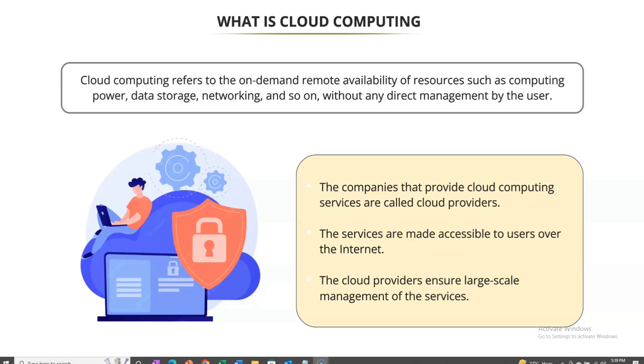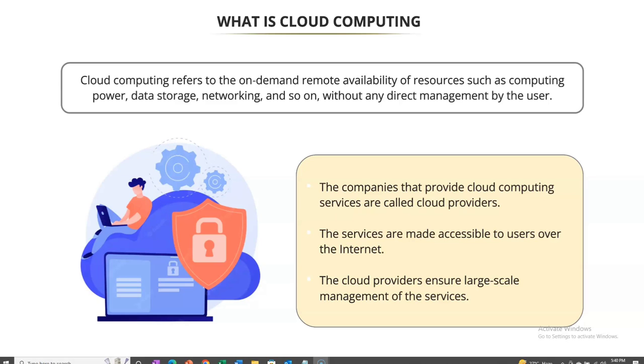The companies that provide cloud computing services are called cloud providers or cloud service providers, like AWS, Amazon Web Services. This is a cloud service provider. Microsoft Azure is a cloud service provider. Google Cloud Platform, Oracle Cloud. These are some examples of big cloud service providers in the market.